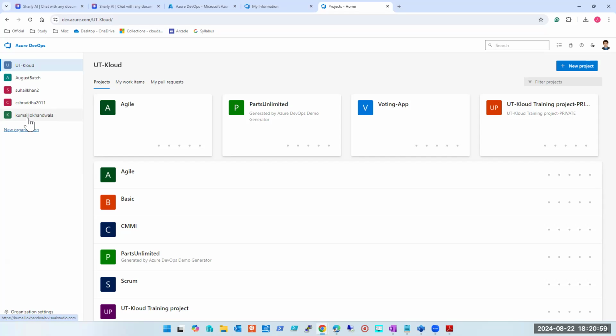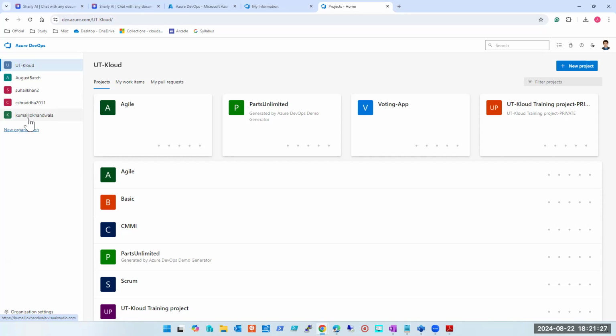If I'm a CSP provider and I'm dealing with multiple companies, say I have 15 clients, 15 different companies whose cloud I manage, I can have a different organization with each of them. Let's say that I'm a consultant company and I have Wipro, TCS, etc. under me. I will have organizations by their names, and under each organization, I will have my projects, right?